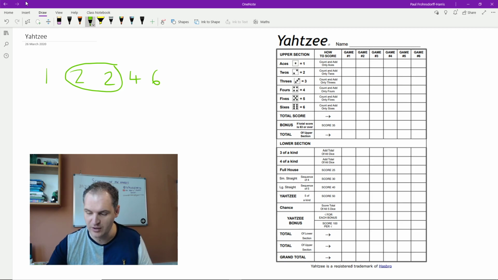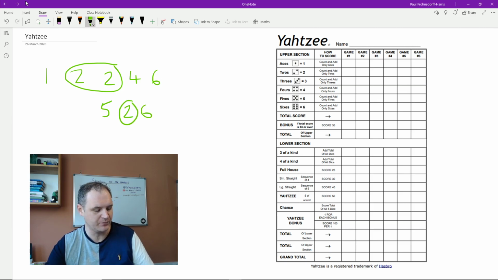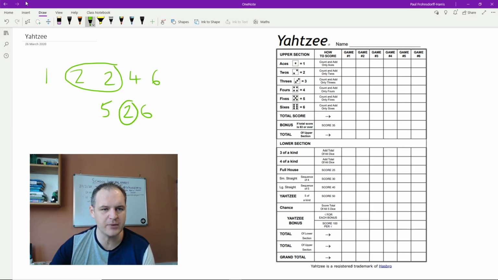That's useful. I got 5, 2 and 6. I'll keep that one out as well. I've got a last roll. It would be brilliant if I got 2 2s now. Oh, it's a 4 and a 6. So what I'm going to do is write that. I'm going to go to where it says 2s, and I've got 3 of them. So I'm going to put 6 points in there.